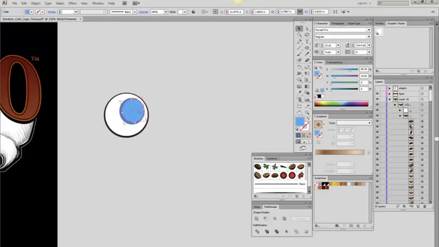Just about right there. And pupil. Got to have a pupil. Let's make it black. I'm just going to fill it in here. Just drag the slider bar. And I'm going to, using the direct selection tool, just kind of rotate a little bit there. And let's give it a highlight. Right there. And make that white.